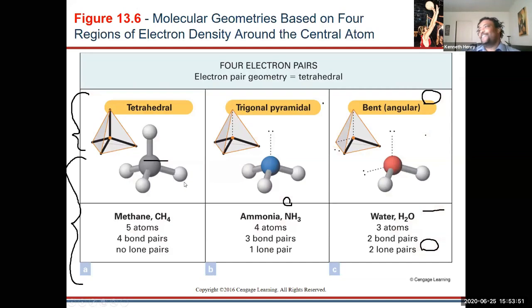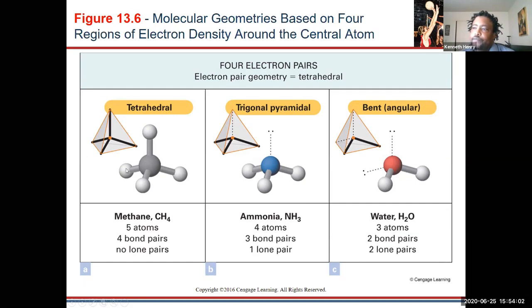All right. Just to be sure, because one figure isn't good enough, you got to get them all, and this will explain it a little clearer. Tetrahedral. An example of that is methane. You have 4 atoms that are attached, so your molecular geometry is going to be tetrahedral. And your electron pair geometry is also going to be tetrahedral. Anything that looks like this is going to be tetrahedral. Piece of cake?